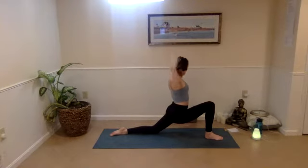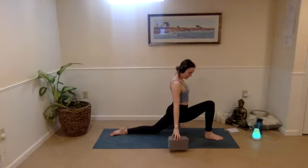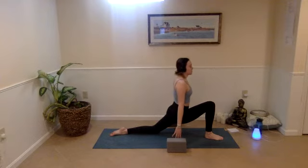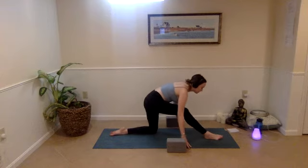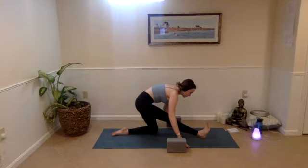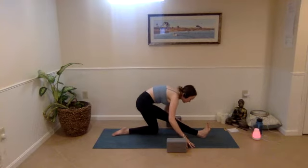And if it feels good, we're going to make our way into Ardha Hanumanasana, which is our half split. So you can take blocks to either side of you if that feels more comfortable. Otherwise, taking fingertips to the floor, you're just gently going to begin to shift the hips back as you unbend that front knee, taking the toes to the sky with a really active, engaged foot here.